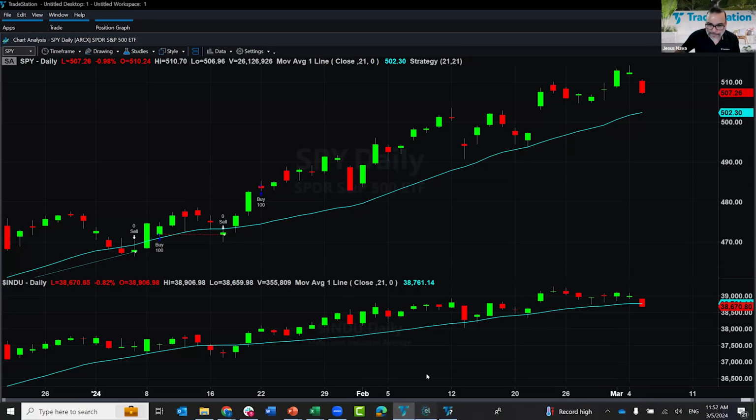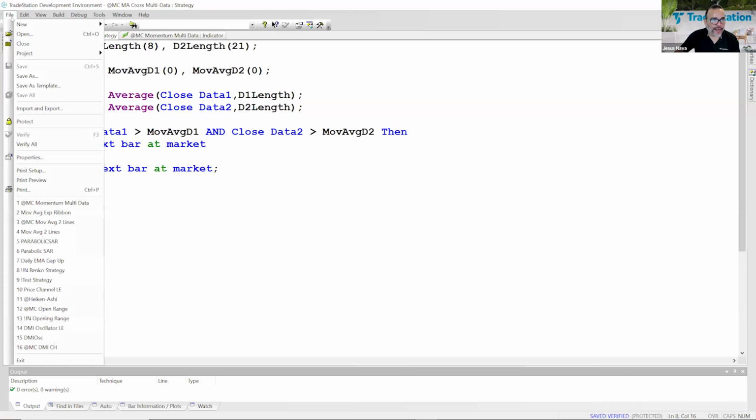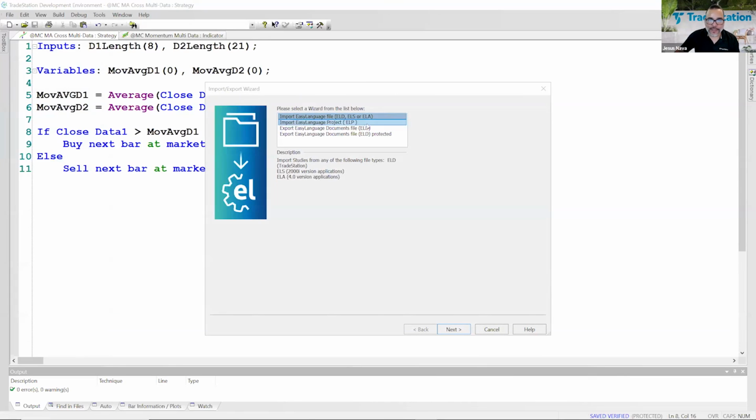Let me go ahead and do something here. Since I have a couple minutes, I'm going to export these two files so that you can have them on your side. Let me go to File. This is the way that you export EasyLanguage. Import, export EasyLanguage. I'm going to choose this one that says export. Don't do the protected one unless you're sending it to someone that you don't want to have access to your EasyLanguage. That's the only reason why you would choose protected, because it's going to encrypt your code and you won't be able to open it even if you're the owner. So if it's just for you to make a backup or to share with someone, just choose this one that does not say protected, okay?